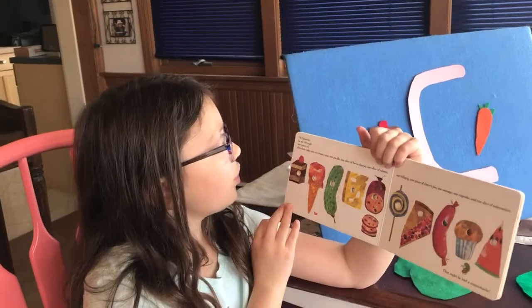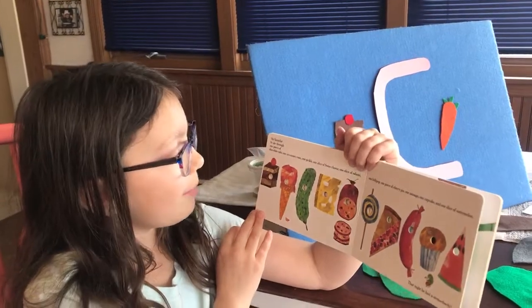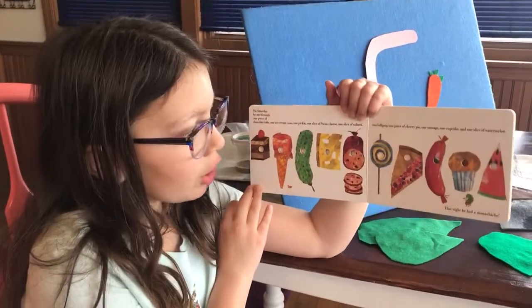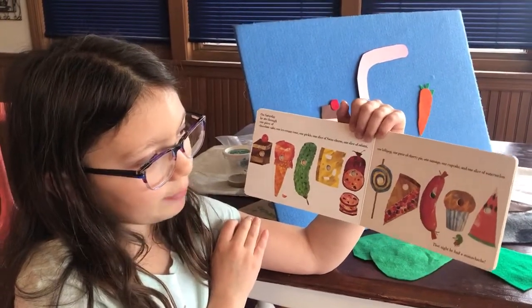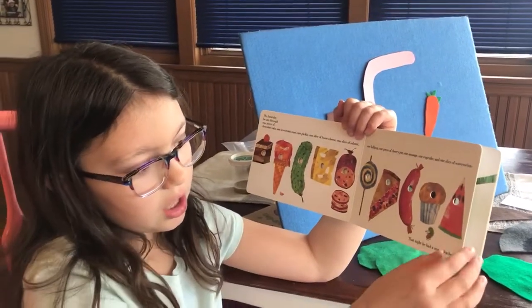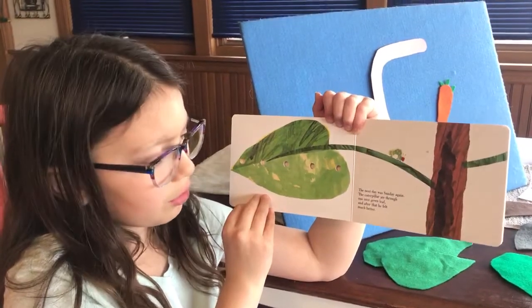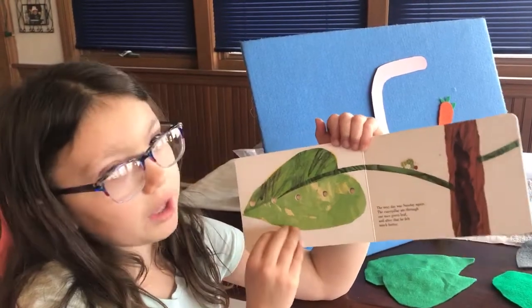On Saturday, he ate 1 piece of chocolate cake, 1 ice cream cone, 1 pickle, 1 slice of Swiss cheese, 1 slice of salami, 1 lollipop, 1 piece of cherry pie, 1 sausage, 1 cupcake, and 1 slice of watermelon. That night, he had a tummy ache. The next day was Sunday again. The caterpillar ate 1 nice green leaf, and after that he felt much better.